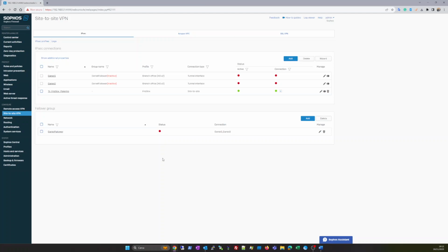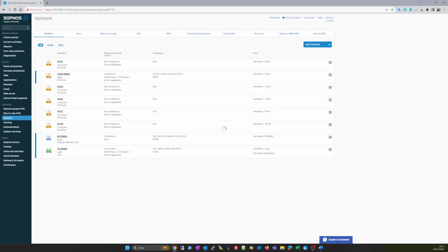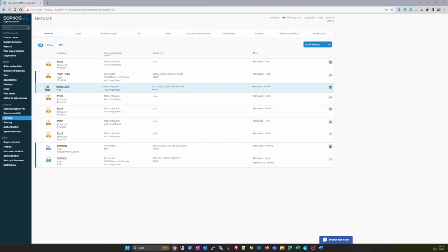After creating the two VPNs, the XFRM interfaces are automatically generated and then it will be necessary to assign an IP address to each of them. To check this, just go in network and you can see this blue line near the WAN interface.